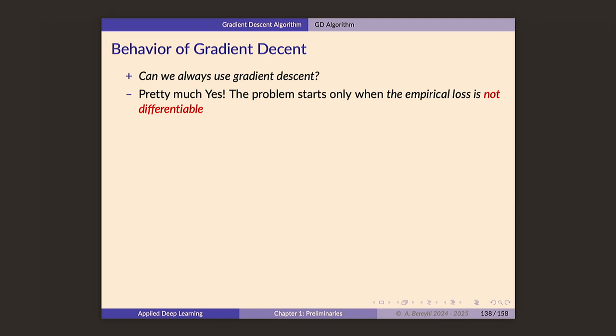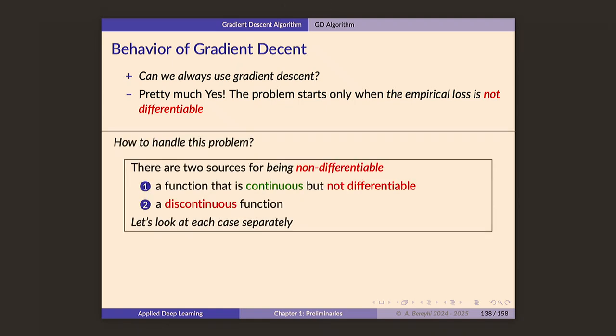Step function is one, right? Any other one? Is ReLU differentiable always? No, it has an edge, right? So when your function has an edge, or it is discontinuous, it does not have the derivative, right? And what if you're at that point and you want to take the derivative? What should you do? This is an issue which is sometimes really crucial. I could have a function which is continuous, exactly like ReLU. When I start moving on the function, I never fall out of the function, I always go on it. But it has an edge on it, so at that edge point, I cannot compute the derivative.